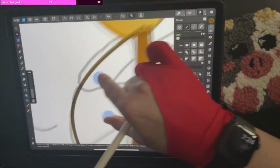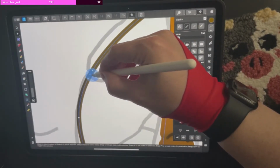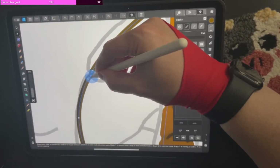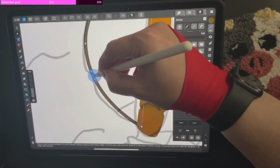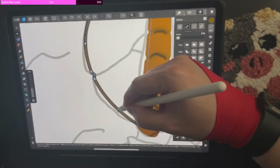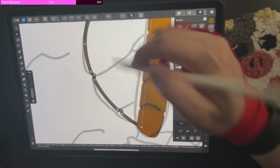Now the other thing, we're going to do that same trick by putting 3 dots and making the middle one sharp and just putting it in a little bit. And the same again here. Middle one sharp, put it in a little bit. And last one, middle one sharp, put it in a little bit. There we go.